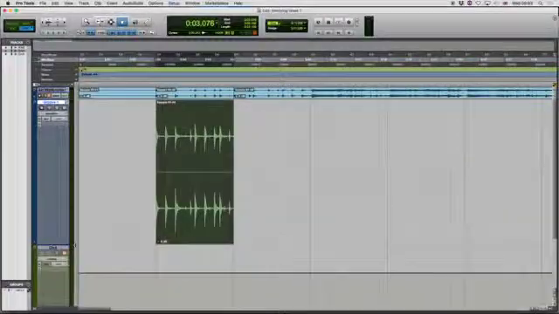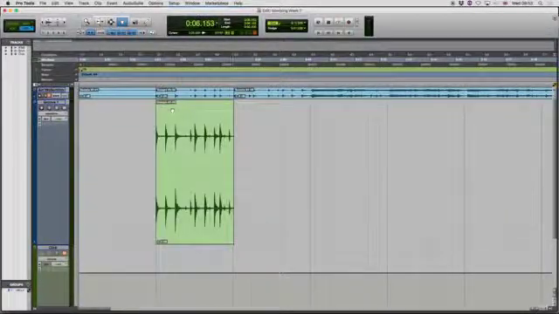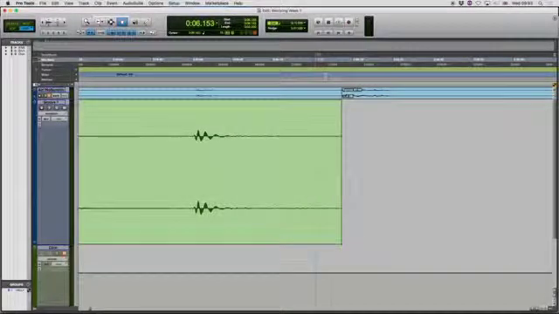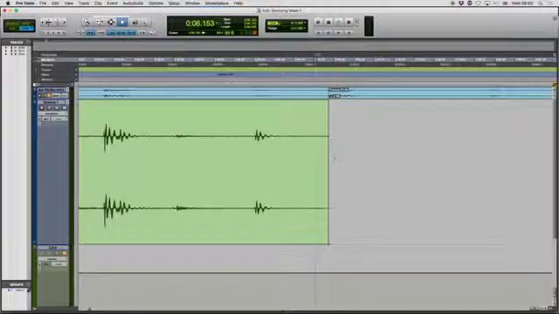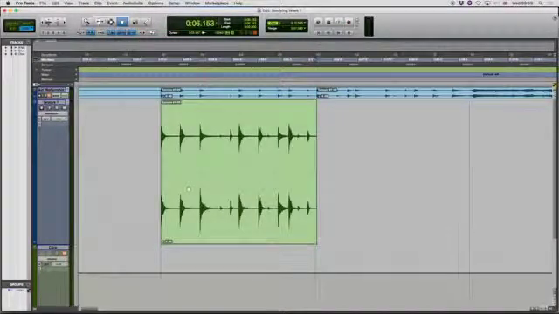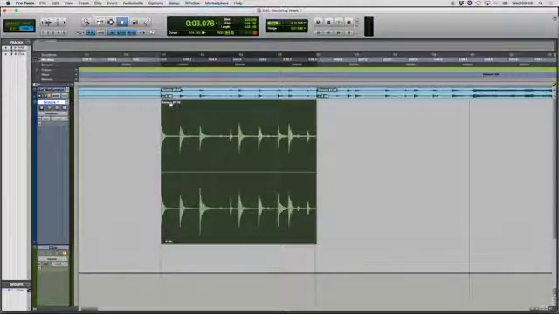So this is the new one. If I zoom right in here, this is where I want it to exist within this full bar here. If I zoom into the start of bar 2, you can see that it overhangs a little bit. So what I need to do is squish this audio so that it all fits into that bar here, and it's dead easy to do. If I was to bring in a click track and give it a wee listen, you'll hear that it's close, but it starts to drop off.